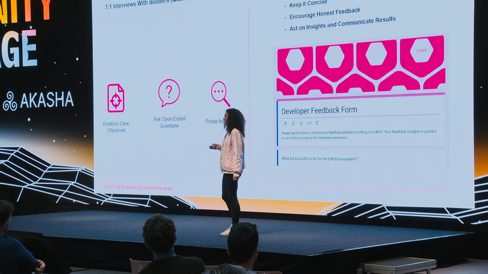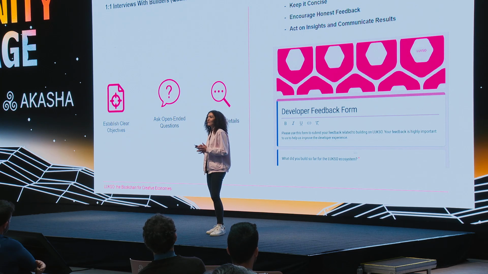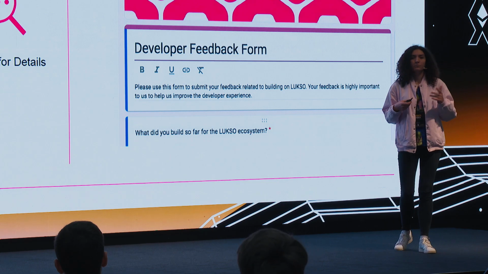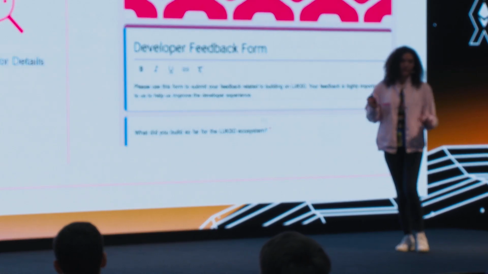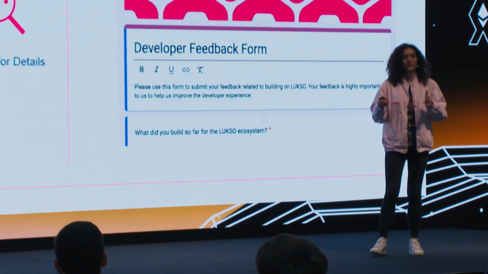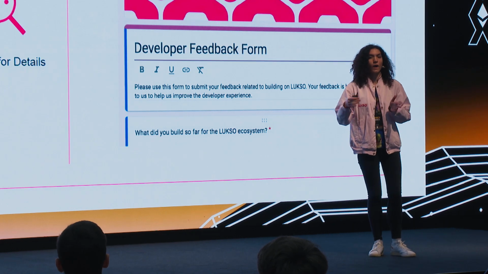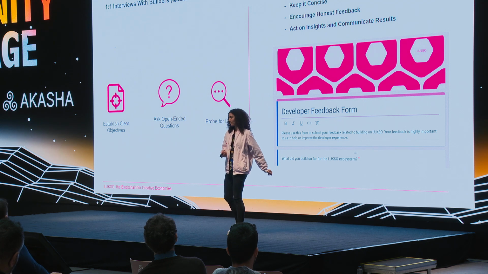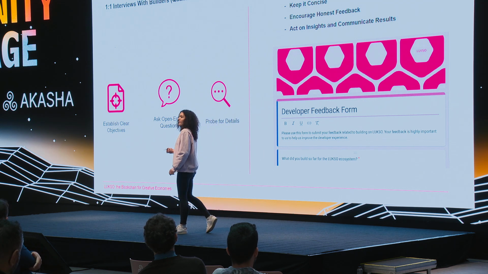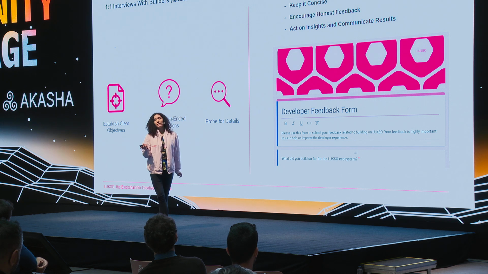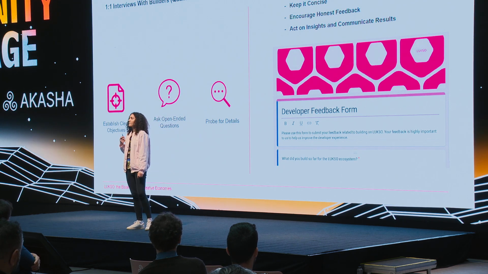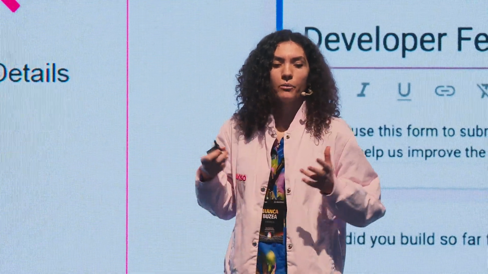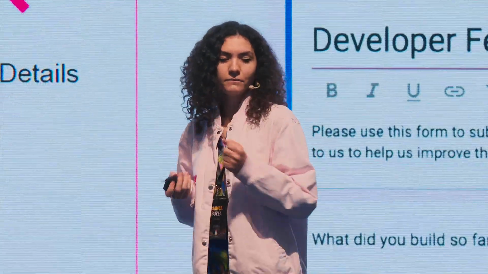Now, one-on-one interviews go hand in hand with some quantitative feedback. And here I recommend surveys. My personal preference is quarterly surveys because I think 3 months, it's a decent amount of time between surveys to actually have some meaningful change and measure that change. So when it comes to surveys, here are some recommendations. You want to keep it concise. And usually, it's best if you implement those as anonymous to actually allow people to give you honest feedback.